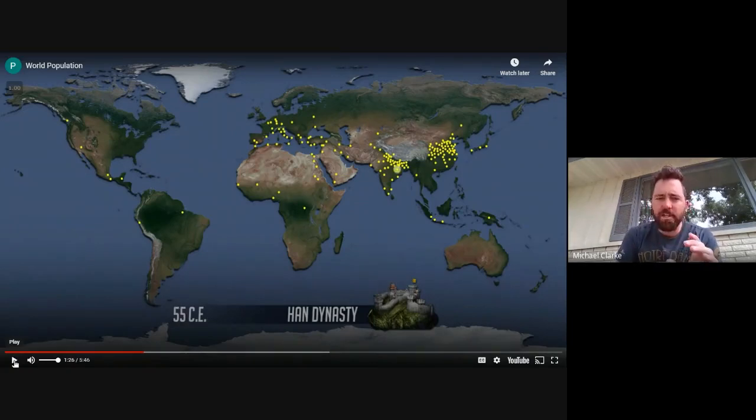You're going to see a timeline at the bottom, and then an important fact about what's going on during that timeline. So 55 years into the Common Era, this is where people were located throughout the world, mainly East and Southern Asia, small parts of Africa, Europe, and small parts of the Americas. During this time, the major movement was the Han Dynasty, a major empire in China. And you're going to hear a heartbeat, and as these populations grow, you're going to hear that heartbeat pick up.